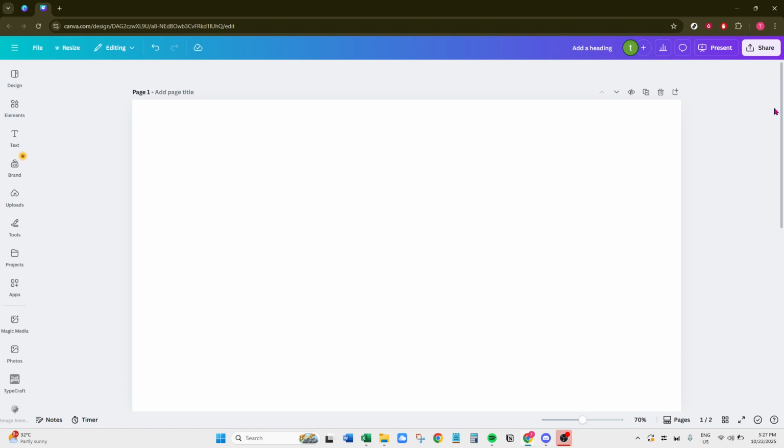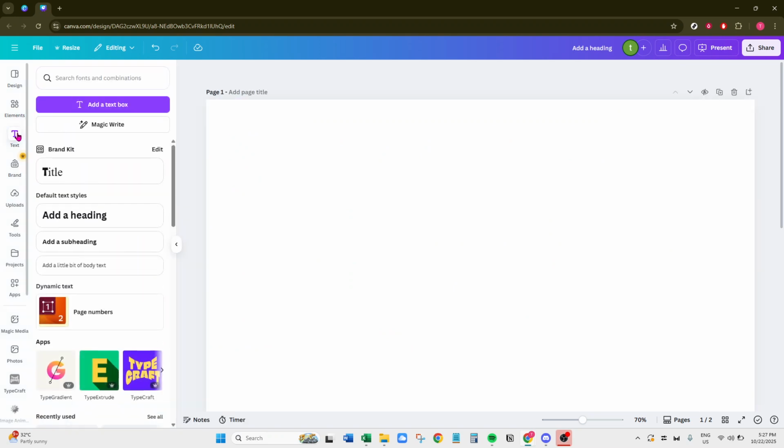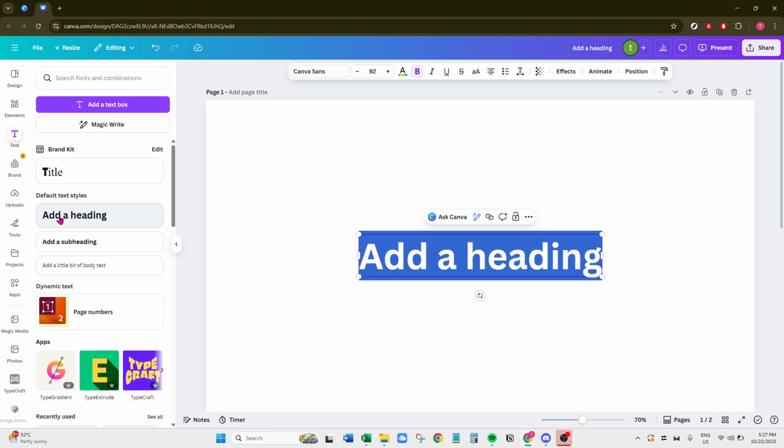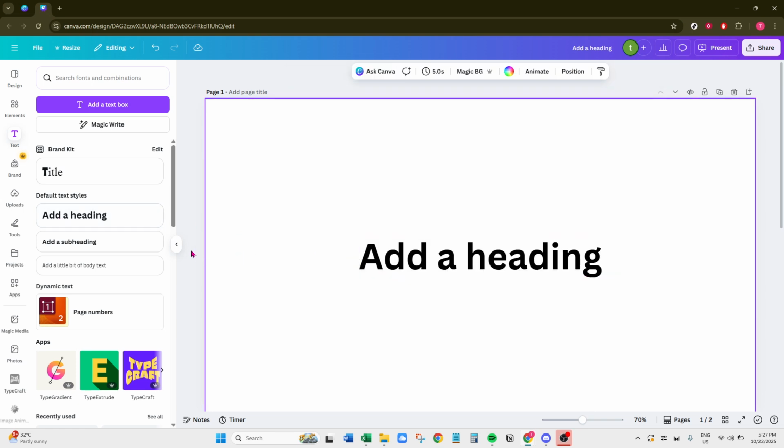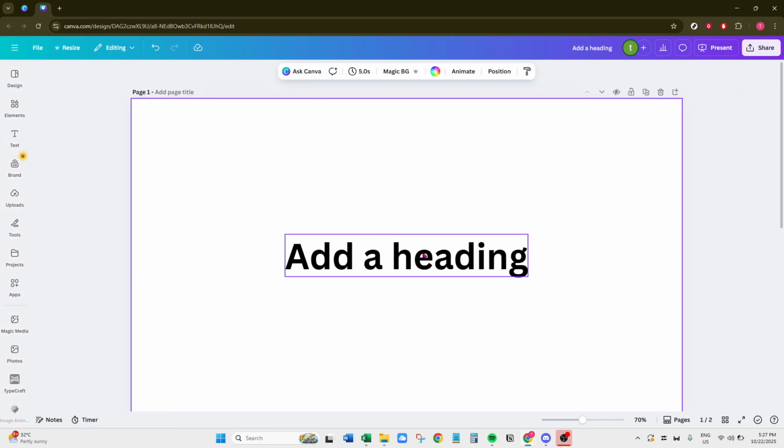You can quickly press the letter T on your keyboard, or alternatively, click on the text option available on the sidebar. This action will add a text box to your design, allowing you to start adding content. After your text box appears, go ahead and type in your desired text. This is your canvas to add any message or heading you have in mind.